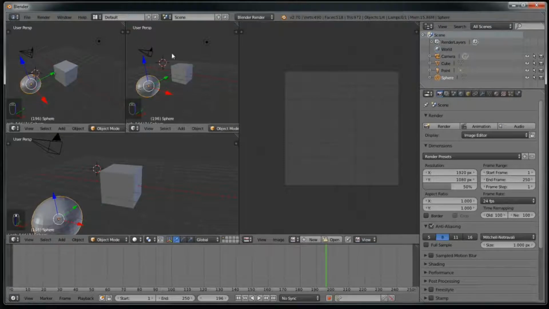So let's say I want this window to take over this window because this is the window I want to get rid of, and I want to make this window bigger so that I have more room to see what's in here. So what I do is I go to the window that I want to take over the other window. So this is the window that I want to be bigger. I'm going to take this window and go up to the corner closest to the window that I want to take over.